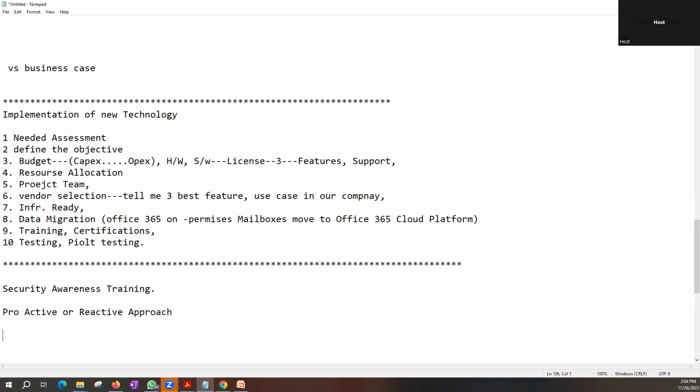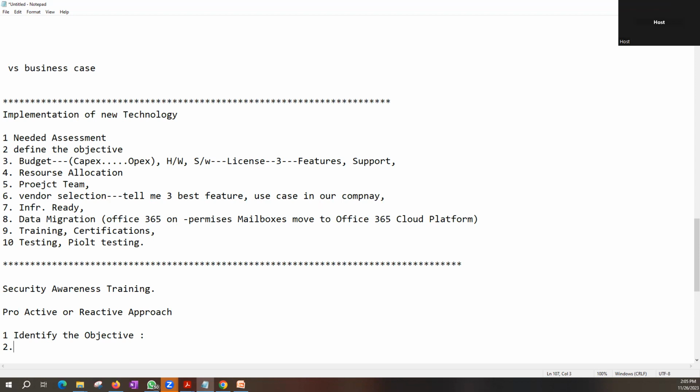So the first thing I would suggest is: what is the objective of the training? I'm talking about identifying the objectives. Why the objective? What are we going to achieve with it? Because we have lots of different types of attacks in the market right now: network threats, cyber attacks, ransomware attacks, DDoS attacks, malware attacks, and so on. We are talking about all those attacks in security awareness training, because you are a CISM, right? Security manager, I would say. So once we're talking about some, wait a second.